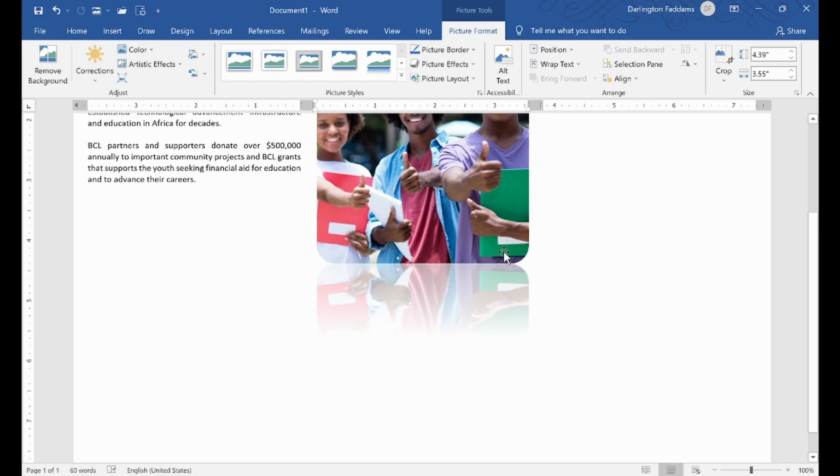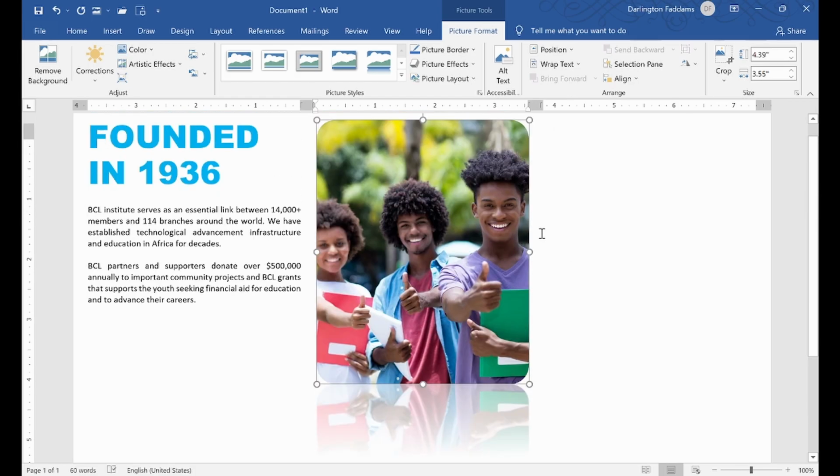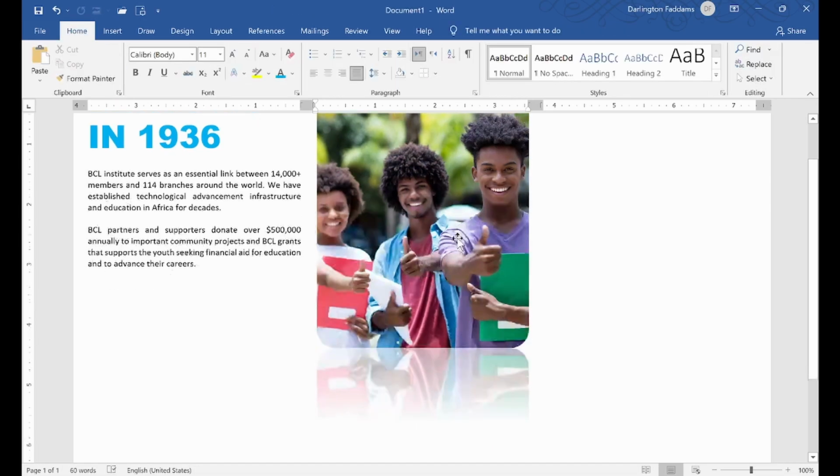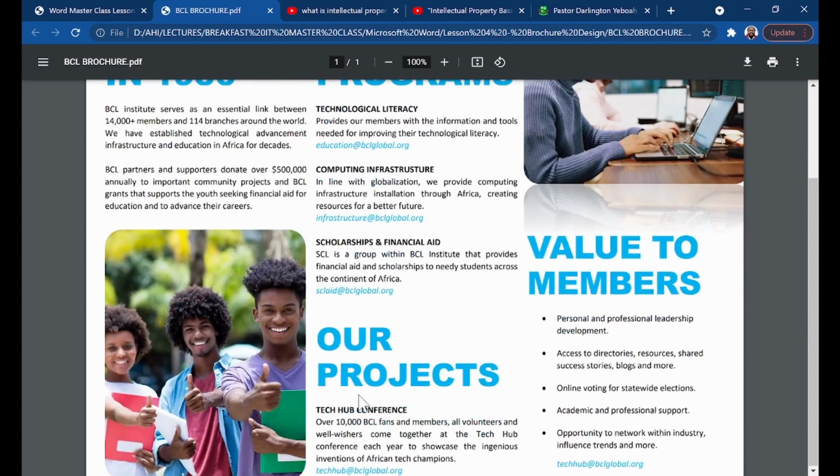And this one, what it does is that it actually rounds the corners and creates a reflection for you to think that the picture is sitting on a glass. Sometimes we need a reflection, sometimes we don't need. If you check the finished work, this one does not have any reflection, but this one here, you see there's a reflection. So I'm going to remove the reflection and we'll see.